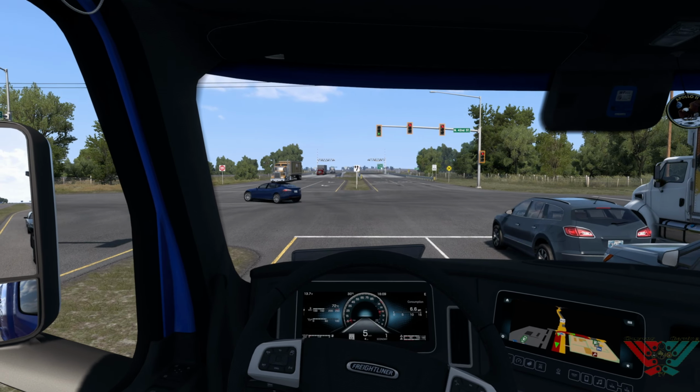Obviously, we have to get our screenshot of the load in the new truck. A couple of shots, right. Let's go! Turn left. Going left. Okay. We're going around this little roundabout, you think? Turn right.